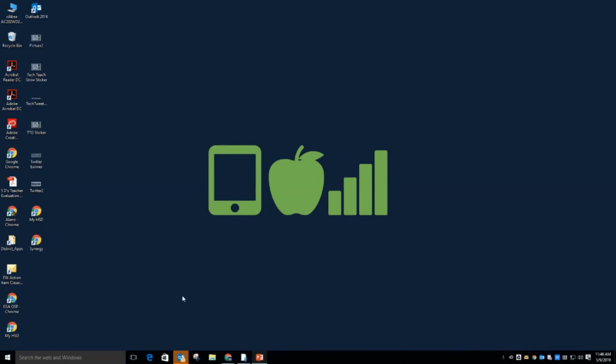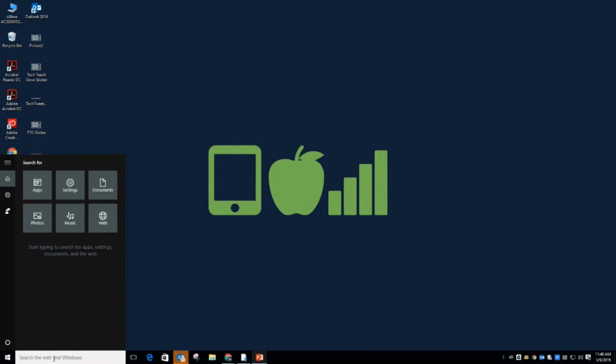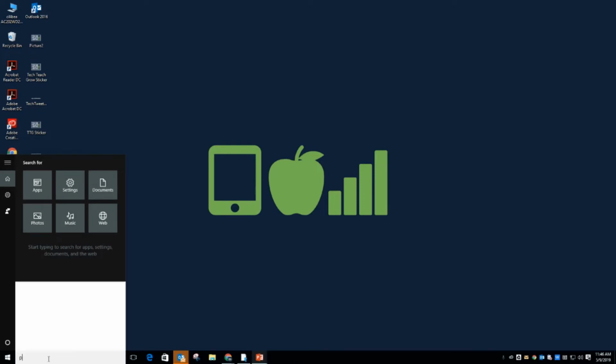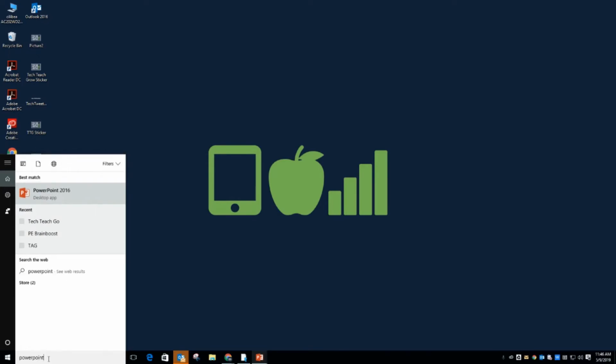Let's refocus our attention down to the search bar or Cortana bar if you have it turned on. The search bar was really handy for me when I first started using Windows 10 when I couldn't find anything. The search bar allows you to just type in what it is you're looking for on the machine. And so if I was looking for PowerPoint and I didn't know how to get there, I could just type it in and it brings it up for me.